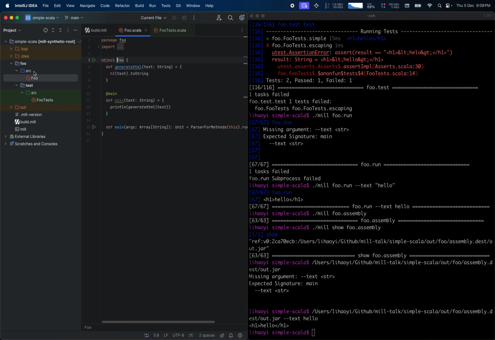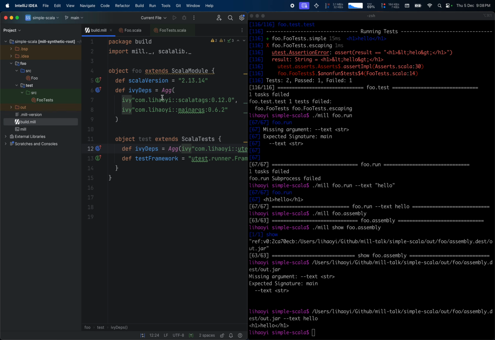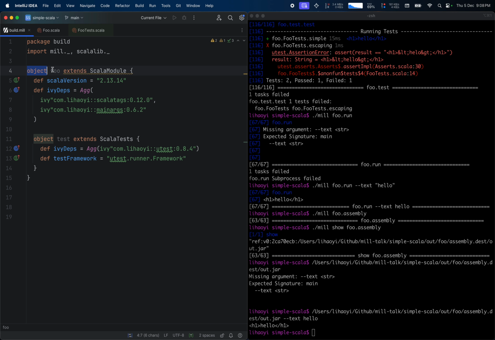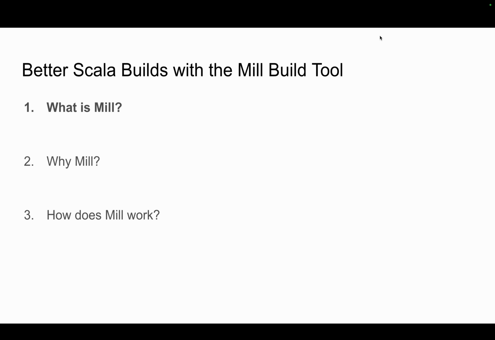This is a small demo application, just parses some command line arguments and renders a bit of HTML using Scalatags. But it's just meant to show you how you can define your Mill build using normal Scala objects, normal Scala traits, normal Scala definitions, imports, and so on. And that's enough for you to build your program. So back to the slides. So far, nothing we've looked at here is that surprising, right? You can compile, test, run, package assemblies, and run them later.